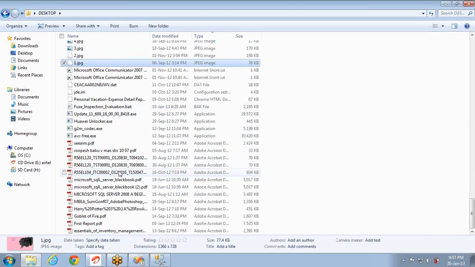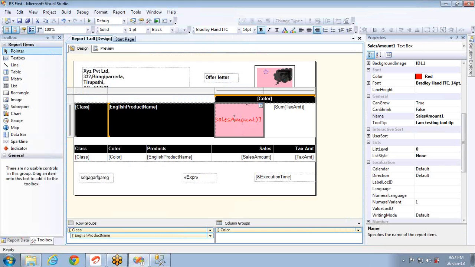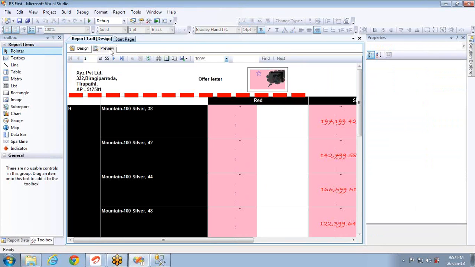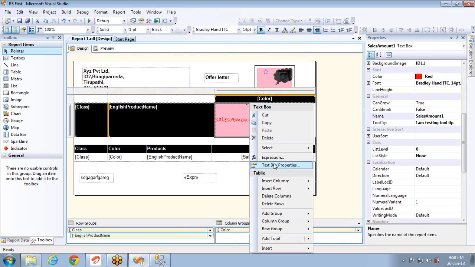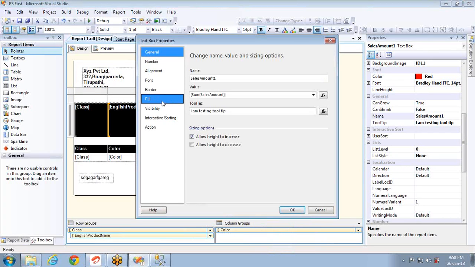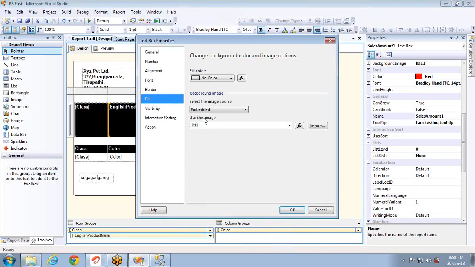Where is that image 1? Yeah, this is the image I'm taking, and you can see it is taking. It is showing the same, and you can see the color, the pink color, and so on. So it is showing the image. It is working fine, but it is fitting to the size. So what we have to do is change the background image to size to fit. It will be somewhere here. Let's check the property when it comes.